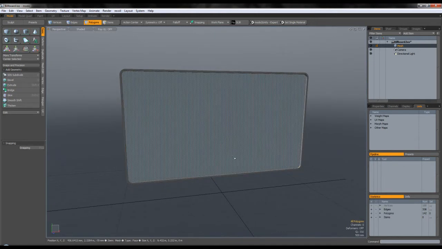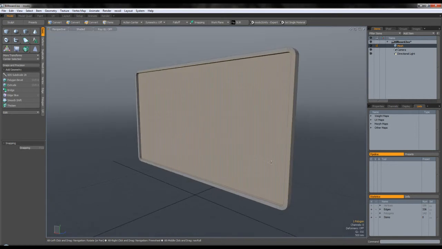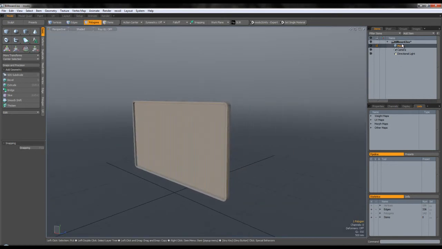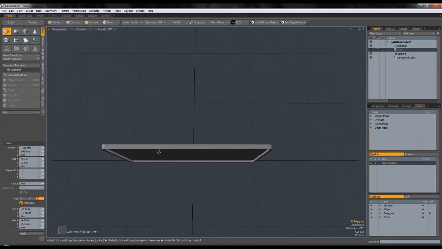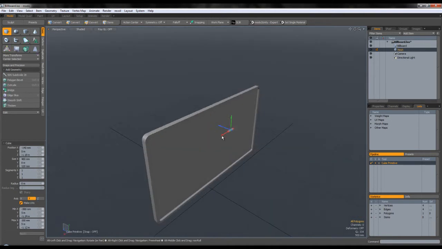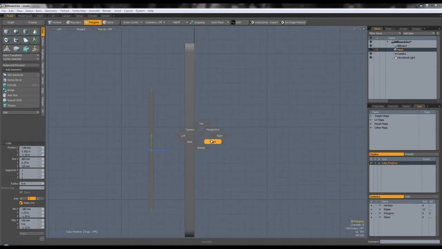I'm gonna detach this one because this is gonna be my ad, and I'm gonna add a bit of detail on the back. I'm gonna rename that to billboard, and I'll go now and create a cube. Okay, it doesn't really matter the size right now because we're gonna go to the front here, actually the back.